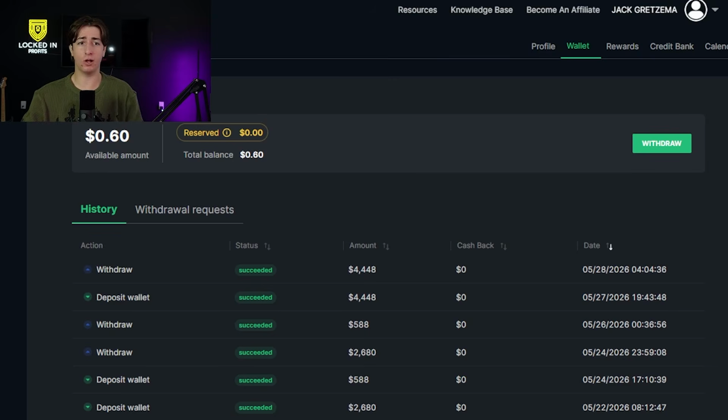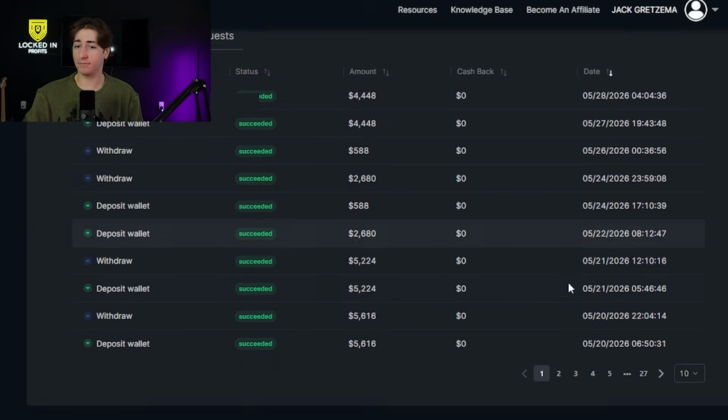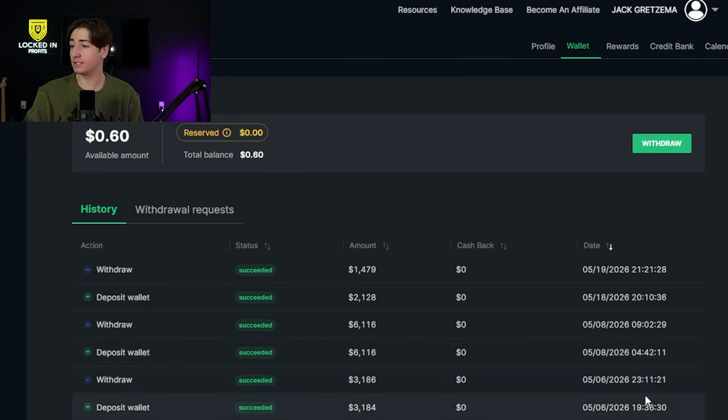This is my wallet. I'm going to go ahead and refresh the page here. Obviously, that's my name here. You can see 528 all the way down, 520. These are all the payouts I've gotten specifically from trading the 4-hour power of 3. Okay, you can see this goes all the way down, 519, 56.